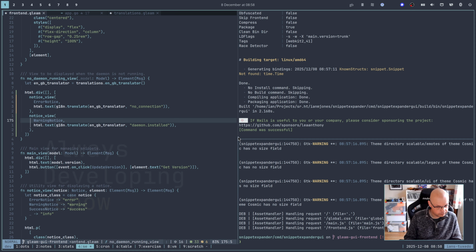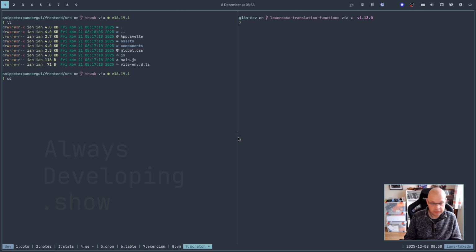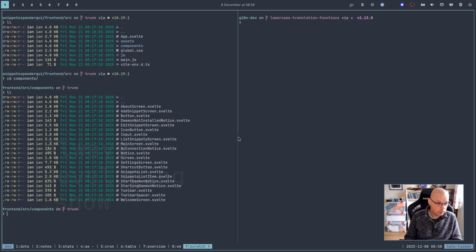So what do I do there? What did I do in the old one? I think I used a Svelte fragment. So I need to see if there's something similar, I think.